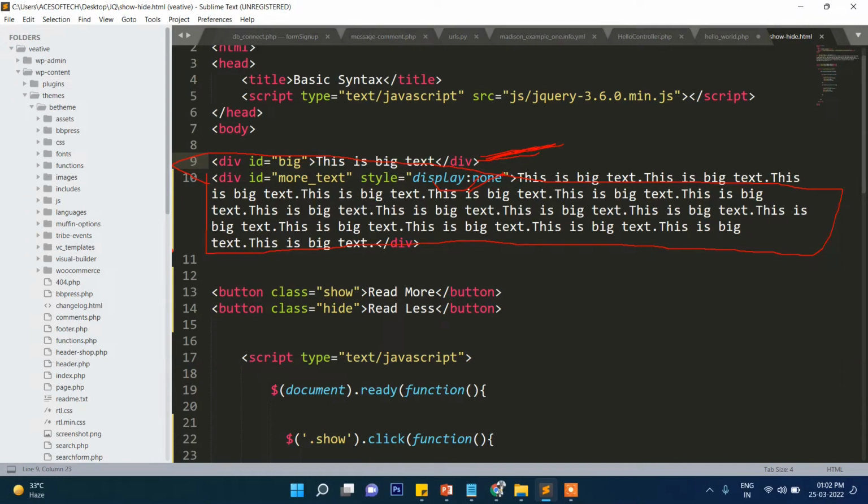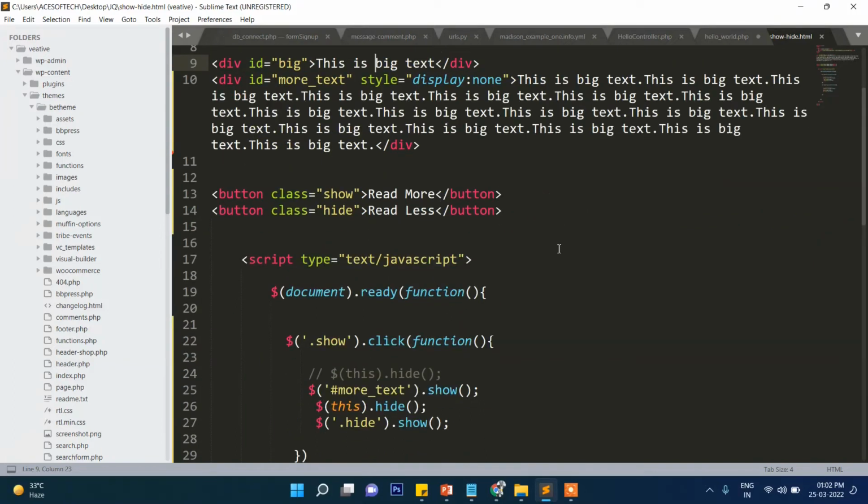Okay, now what happens when we click read more, that means when this class is called, then this display none becomes display block. That means when we click this button show, this is the action, right?